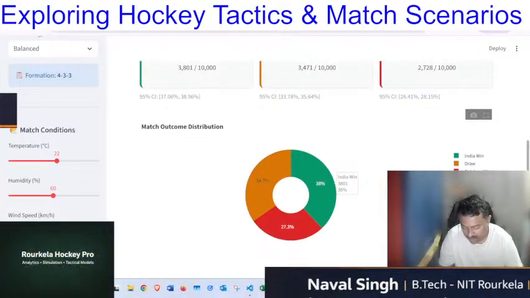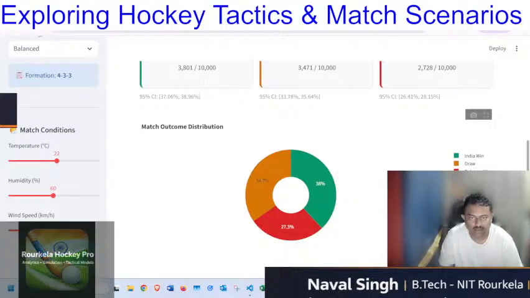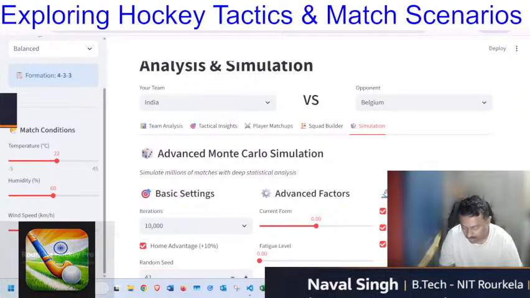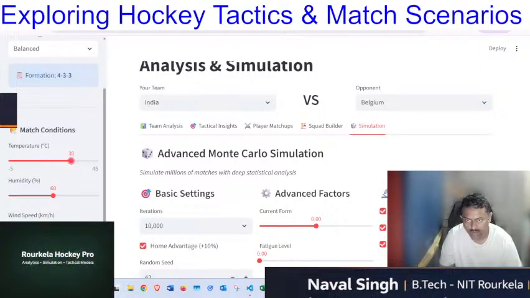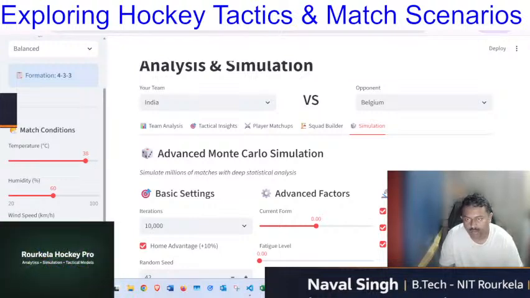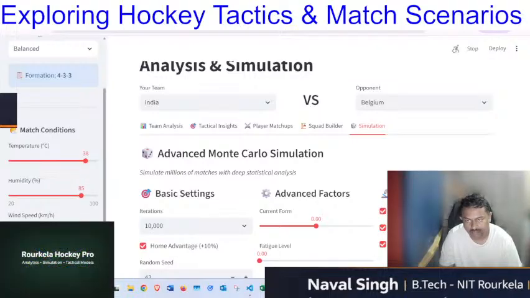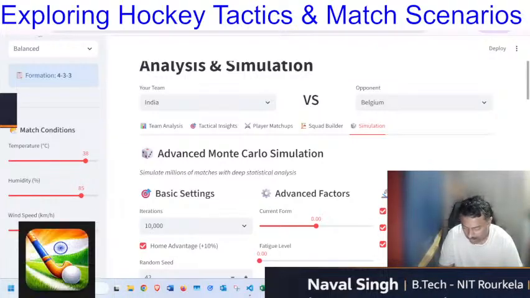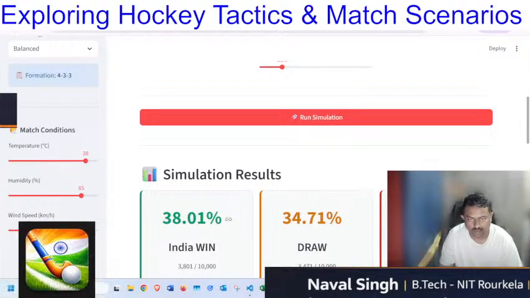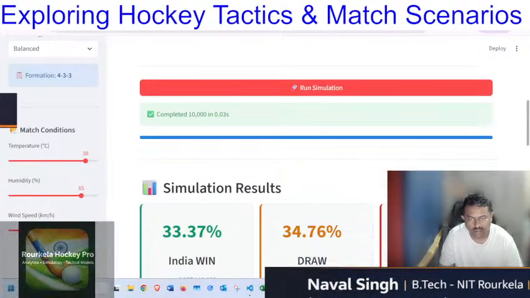What we'll do here is we'll change it to hot and humid, right, from normal weather, and then we'll see what happens. So this is 38 percent. For hot and humid, we'll go back, we'll make the temperature 38 degrees. We'll make the humidity around 85%, right? For hot and humid, it's 38 and 85, everything stays the same. Let's run the simulation again.